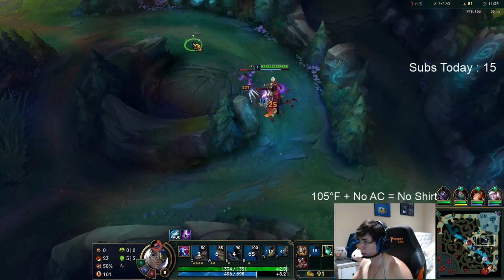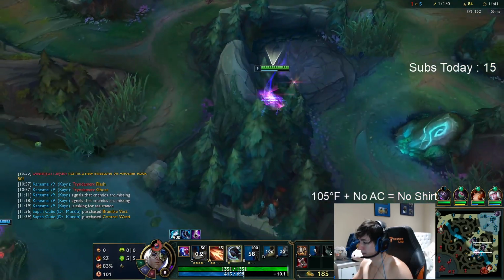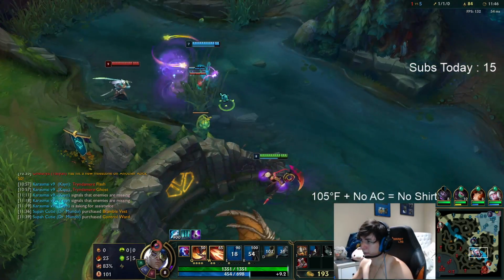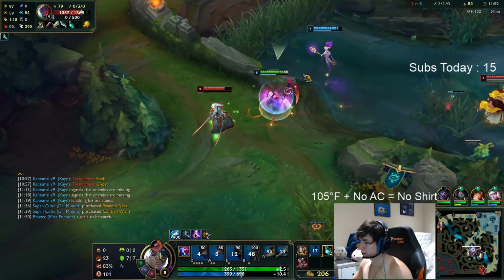Chindamir's gonna be a bit of a thorn. As long as Mundo could just farm under tower, that'd be chill. Chill vibes. Just dodge your Qs.